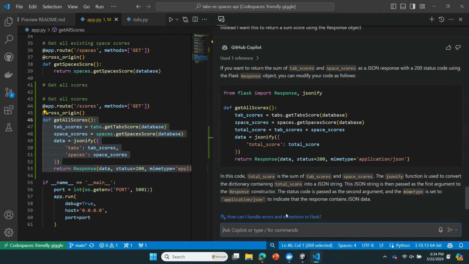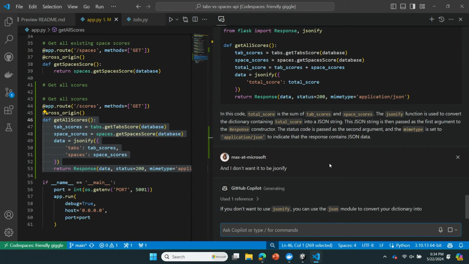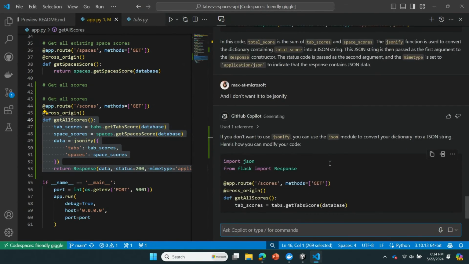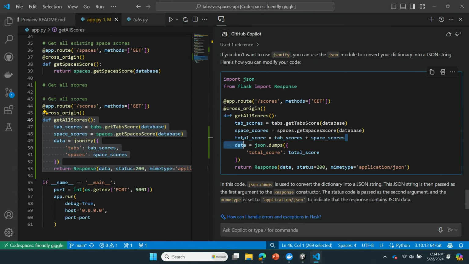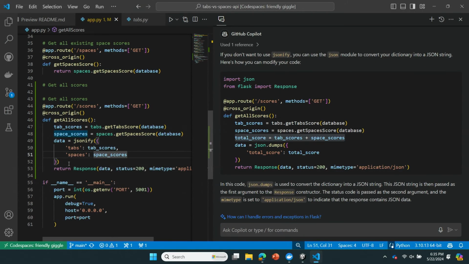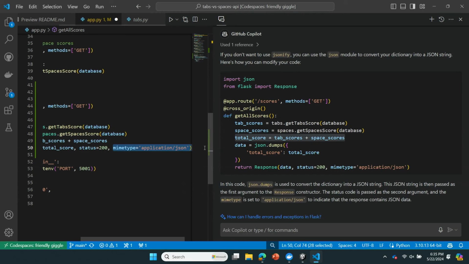Great. And I don't want it to be JSON-ified. Okay, great. So what we're going to do is take this response, total score, paste total score in there. All right.